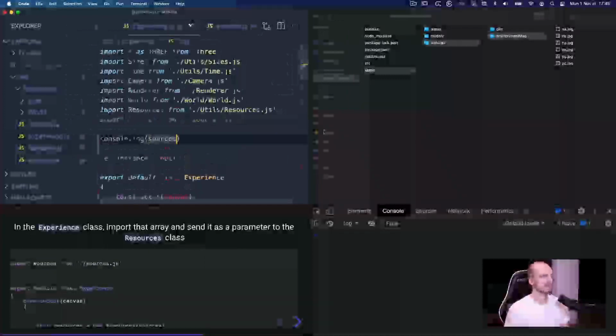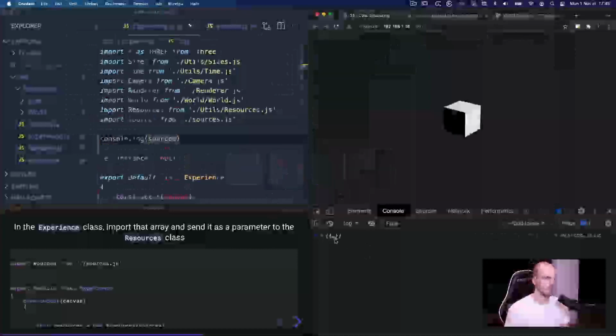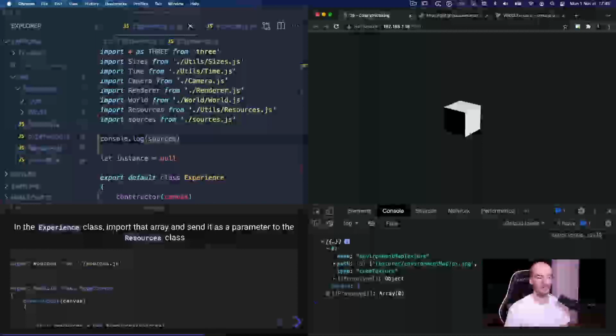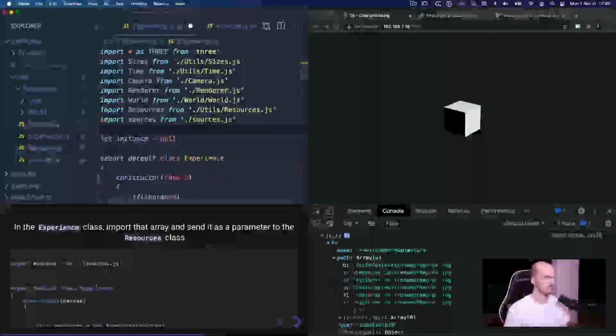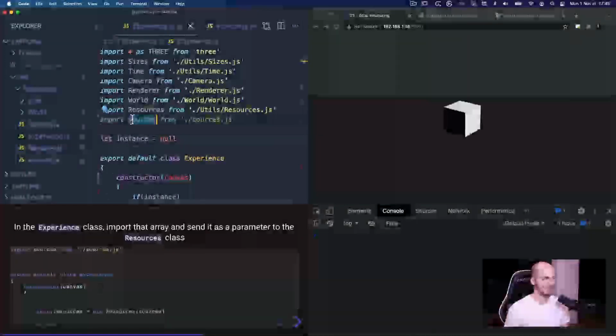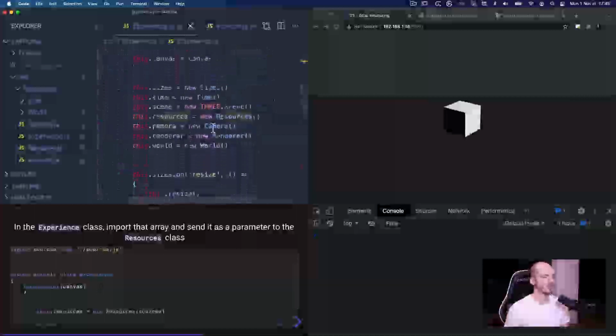You can log it to make sure that you didn't do any mistake. And as you can see, we have an array with inside one object. Currently, we will have more later, with the name we chose, path to load, and the type, which is cube texture. That's great.